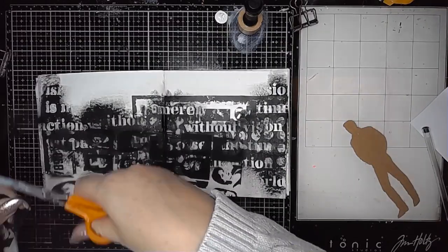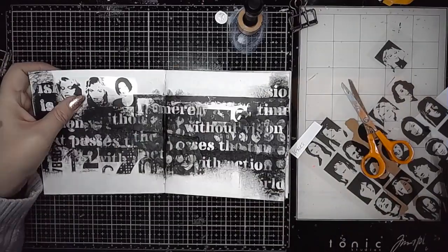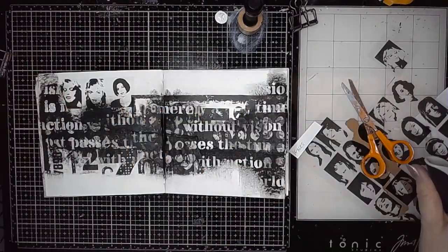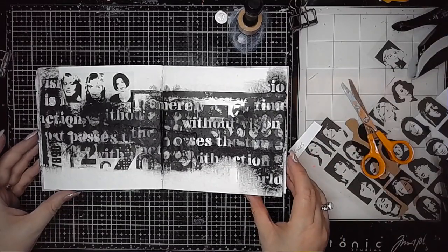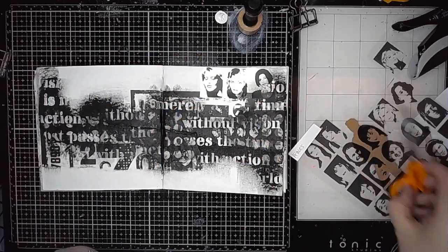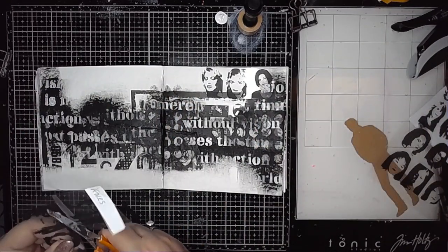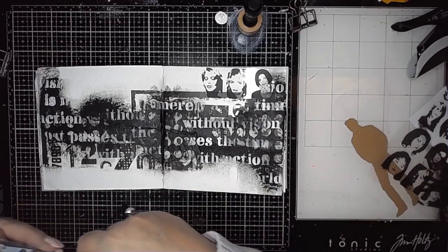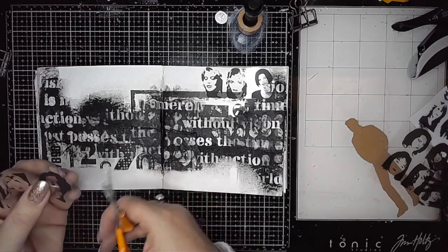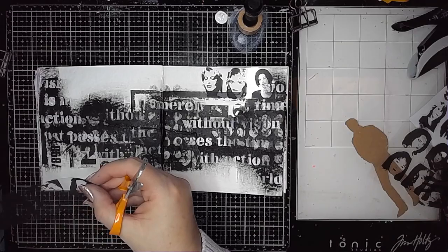So this is the Faces transparency from Scrap Effects, and I'm just going to get a couple of little pieces of this and add it at the top and bottom of my page. I was going to staple it in, but my stapler was empty. I couldn't be bothered to get the staples out. So it was really lazy, isn't it? So I've cut up another piece that's going to go at the bottom, and I ended up actually sticking this in using some of Dina's ultra thick gel medium.